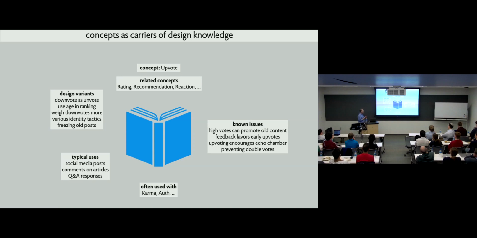Now, the interesting thing about the catalog is it includes not only the formal descriptions of the concepts, and here's where I really move away from my sort of formal methods upbringing. What I think is particularly interesting about these concepts is that they become carriers of contextual knowledge. So if you're an implementer of upvoting, for example, you probably don't have a lot of trouble implementing these simple actions and getting them right. Making sure you don't have bugs in your code, that an upvote really increases the vote by one and whatever. You probably have more trouble with these kinds of things.